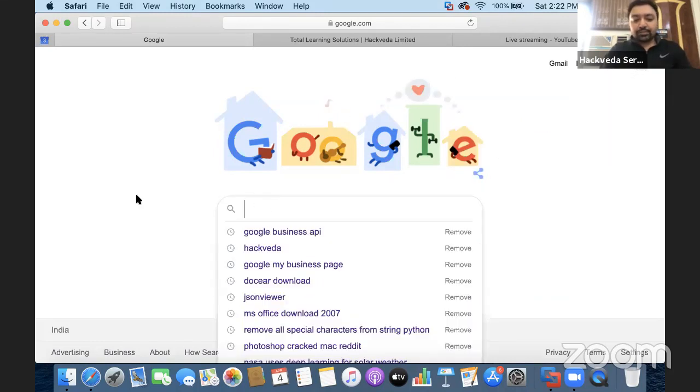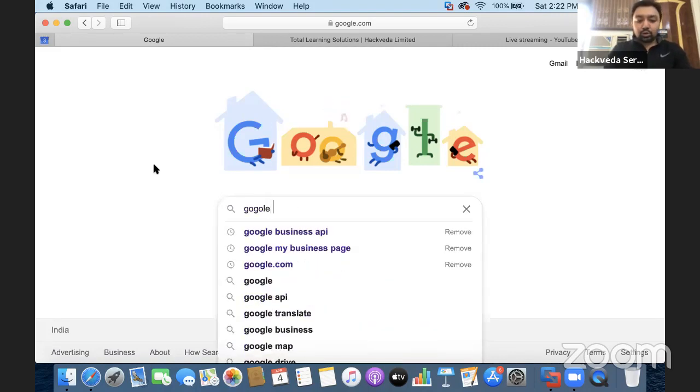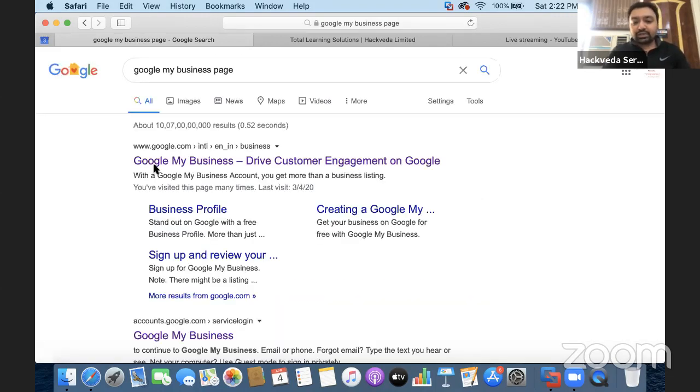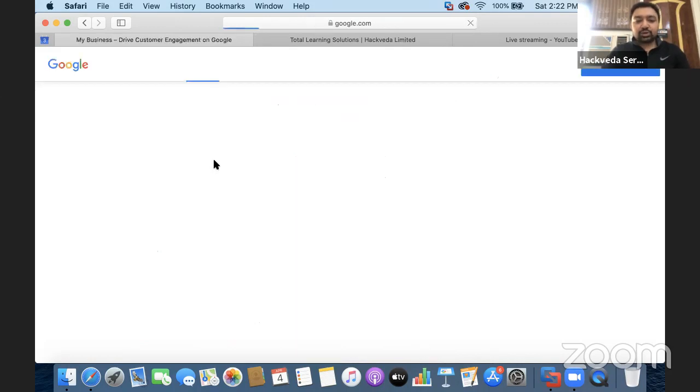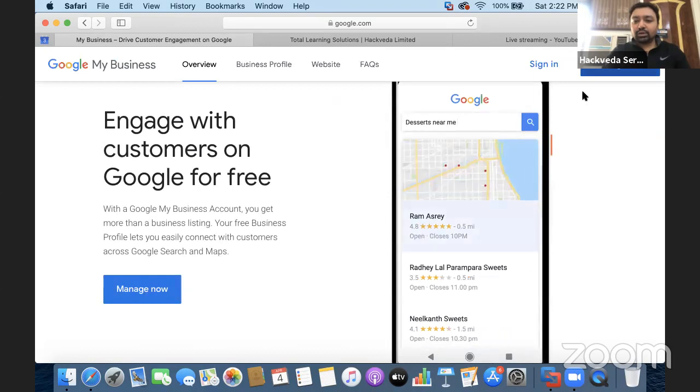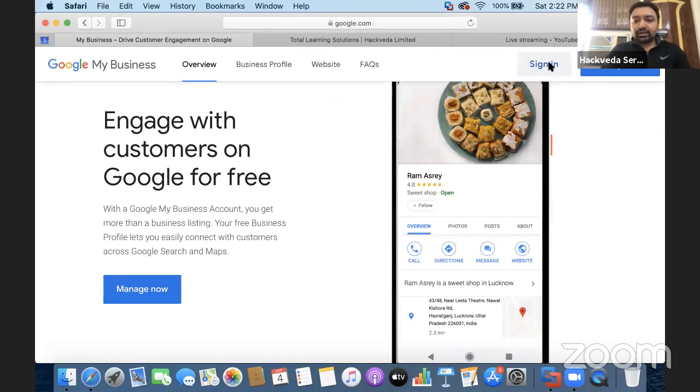So I need to log into my account initially to check which Google business page we want to automate. To do that, you can quickly go to Google My Business to check whether you are logged in with the appropriate account and have access to your Google business page account. You have to go to google.com and open the Google My Business page. As soon as you reach that page, it will ask you to sign in to the account.